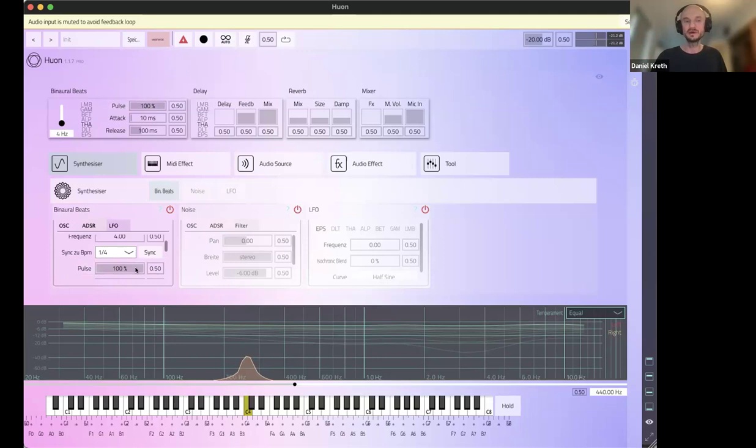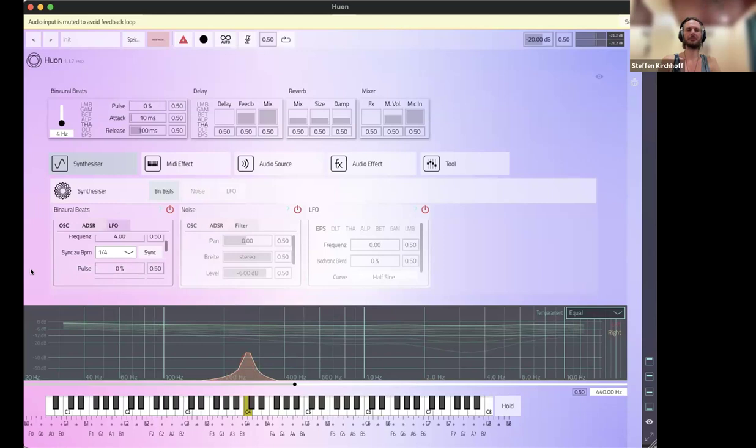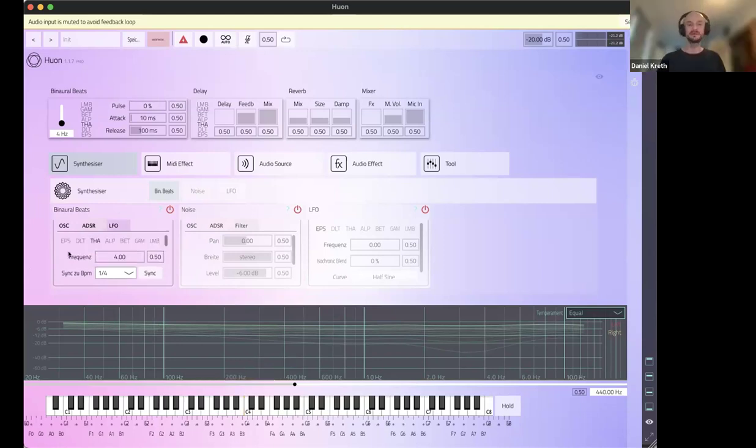And if we go back to binaural beats again, it might help us to perceive the binaural beat better, because we heard it very clearly before, and now we know which frequency we might expect in the pulsing. Yeah, this is the binaural beat. Yeah, awesome.